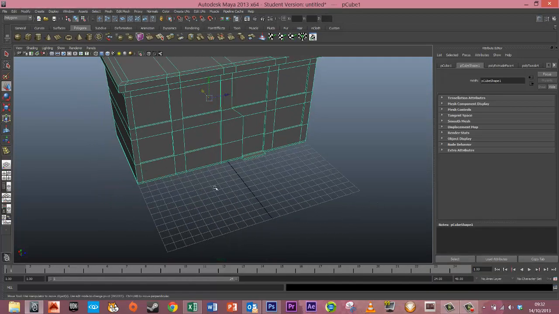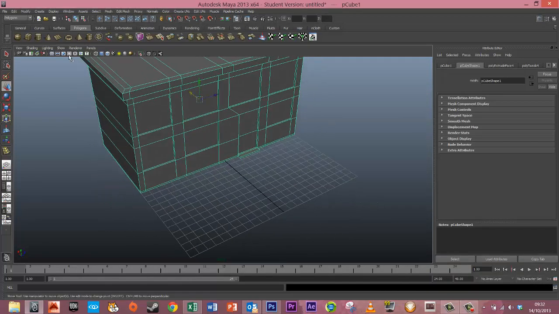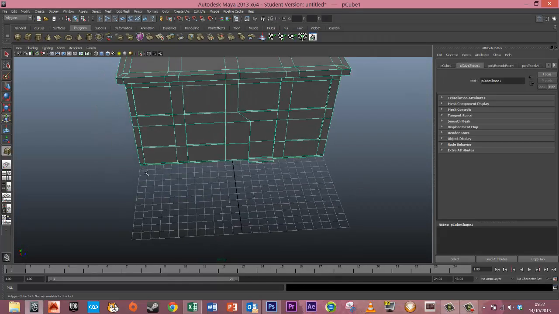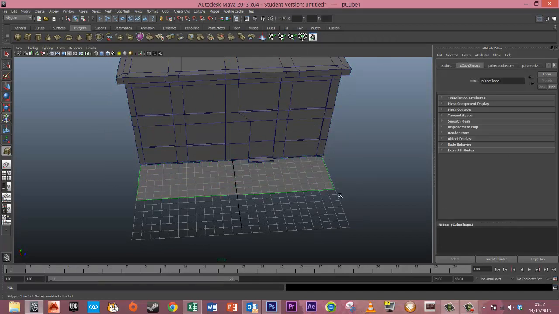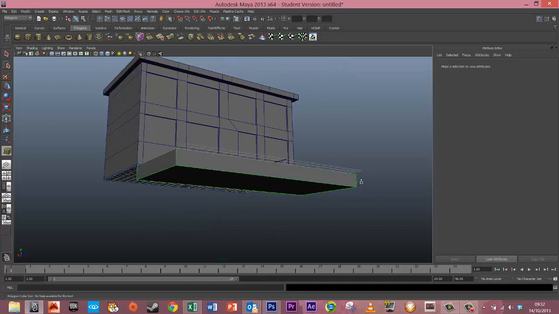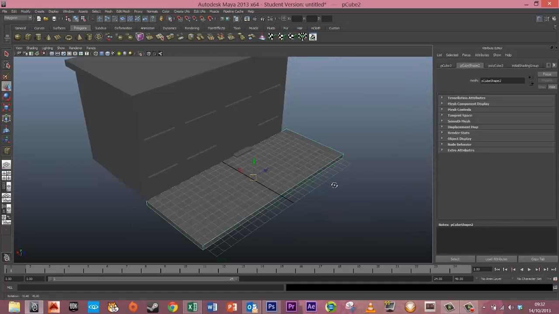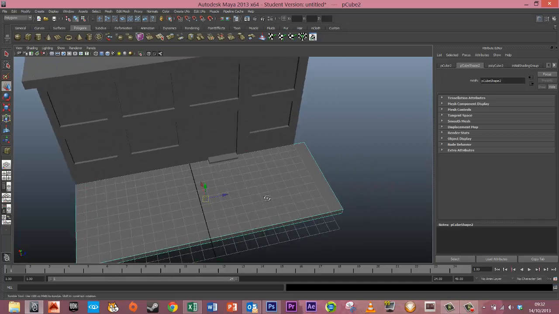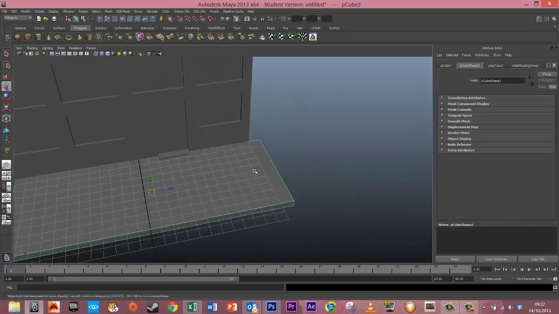So we're also going to just add in a floor and a wall to this as well. Again, this is just going to start off as a cube. So I'm going to click on the cube. I'm going to do this by eye, but you could do this more carefully than I am. I'm going to pull this out to around there. And then I'm going to pull it down. Okay, so this is going to be our basic floor where you can walk on in a game or anything like that.